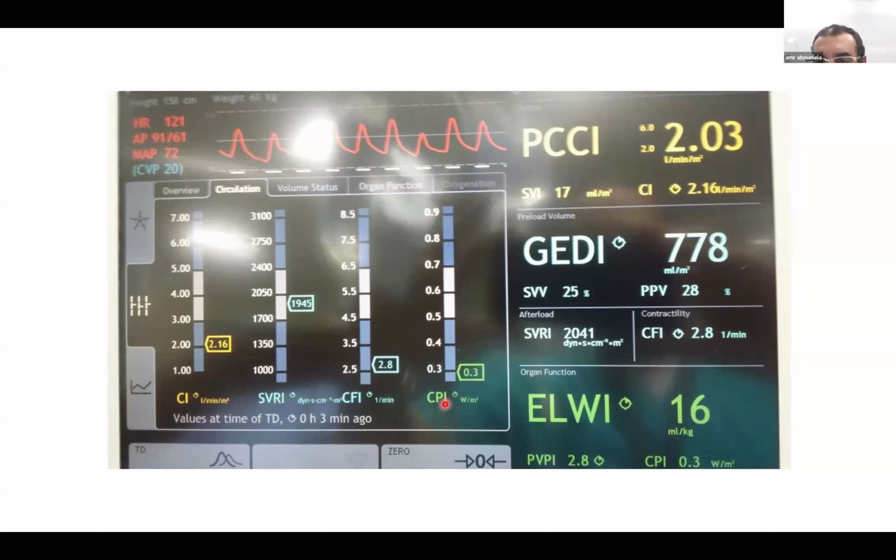Basically, there is one important remark here. You will see some of the numbers coming like this, and some of the markers coming with this mark. What is this mark? It's like a watch or a clock. What does it mean? Anyone have an idea? Anyone have experience with PICO to answer this question?